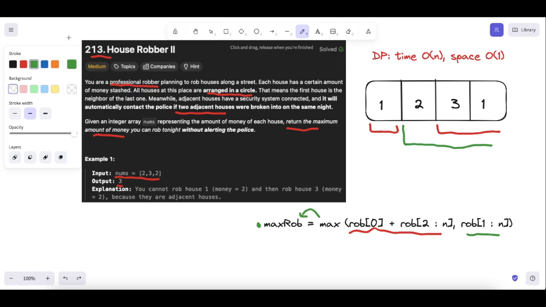Now, both of these 2 subproblems here, when we go from the second house to the end and from the first house to the end, can be similarly broken into smaller subproblems, just like we broke down this problem for the entire array. And because of this, we can use dynamic programming. So now we're going to see what we're going to do while moving along the array. We're going to start from the first index, index 0.